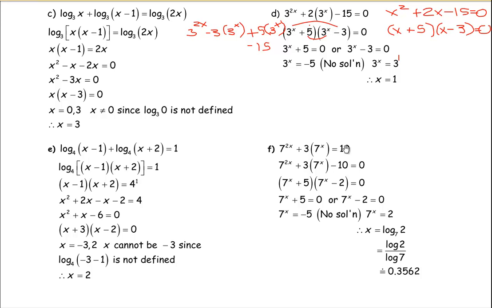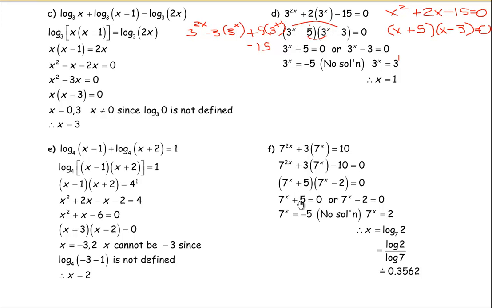Similar idea in F, but we have the 10 on the right side here. So the 15 wasn't, it was already everything on one side over here. So you should bring the 10 over first, and so it'll be minus 10 on the left. And so in order to factor this, we need to find two numbers that add to 3 and multiply to negative 10, which would be 5 and negative 2. And since this is a 7 to the power of 2x, each factor has to start with a 7 to the power of 1x. So 7 to the x times 7 to the x is 7 to the 2x. And so the numbers again were 5 and negative 2 that add to 3 and multiply to negative 10. So plus 5 minus 2 at the end of each of these factors.